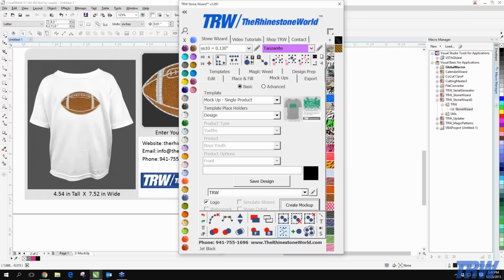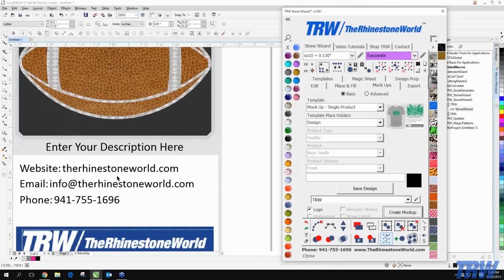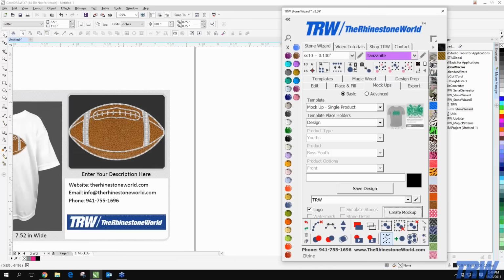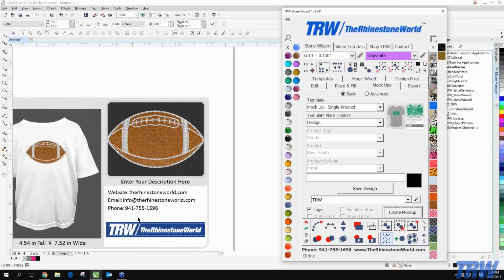So the size, we have, now here's, again, this is very important because now your information is out there. Your information is the first thing they're going to notice on here. Telephone number to contact you. If somebody else sees this mockup, now they know where to contact you. So it's always important to have a website, email, phone number, any way for them to contact you. You guys don't want to leave out any customers that are trying to reach you and they can't because they have no information to reach you at.